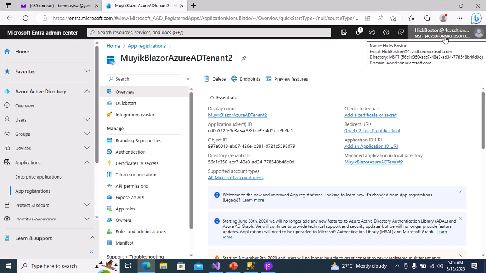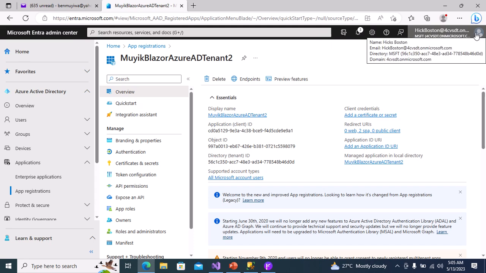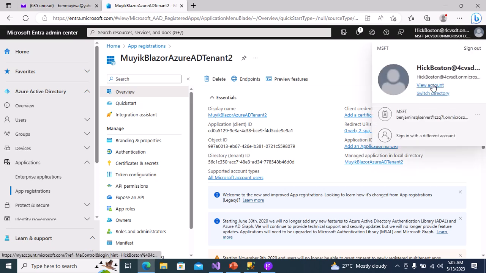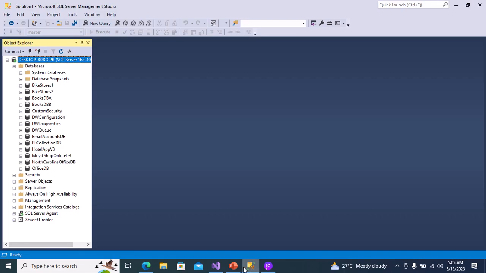The domain. I can get the domain by... okay, I have the domain registered somewhere here.